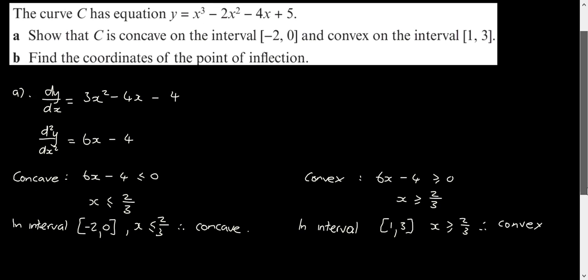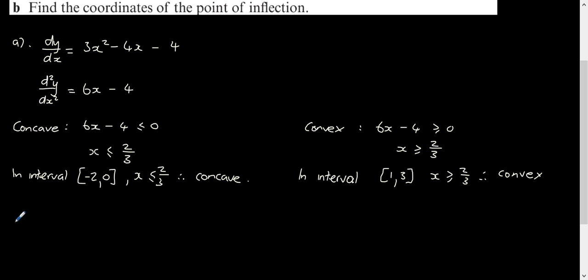So now we've been asked to find the coordinates of the point of inflection. Now we've already done a bit of the work for this, but I'm going to explain this in full. To find a point of inflection, we set d squared y over dx squared equal to 0. That's our job. Okay? At every point of inflection, the second derivative is equal to 0. There is something else to this, but we'll get to that in a second. So our second derivative, as we know, is 6x minus 4. We'll make that equal to 0, and that solves to be this key point of x equals 2/3.